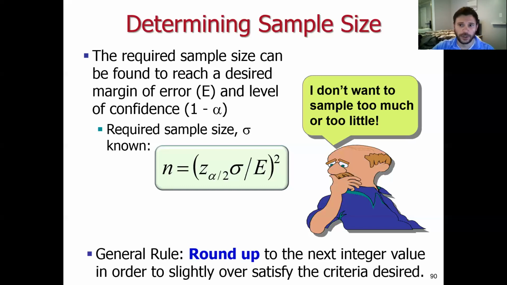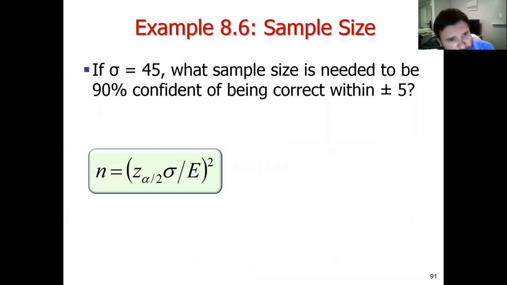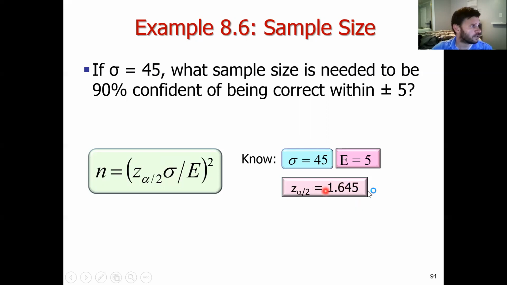Okay, so let's take a look at a quick example here. If the standard deviation was 45, what is the sample size needed to be 90% confident with a margin of error equal to 5, meaning our confidence interval would have a total length of 10 from the min to the max value? So a couple things we need to do here. First, we need to figure out the z value that corresponds to a 90% confidence interval. The 90% level was one of those common thresholds, so hopefully you can look back and reference that the appropriate z value to use here is 1.645. Our margin of error is 5. Note that's not equal to the length of the confidence interval. The margin of error is half the length of the confidence interval.